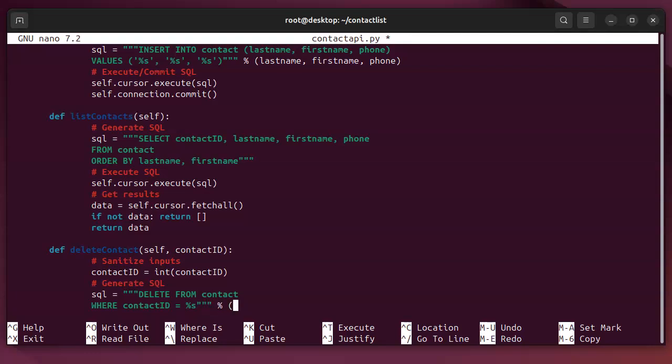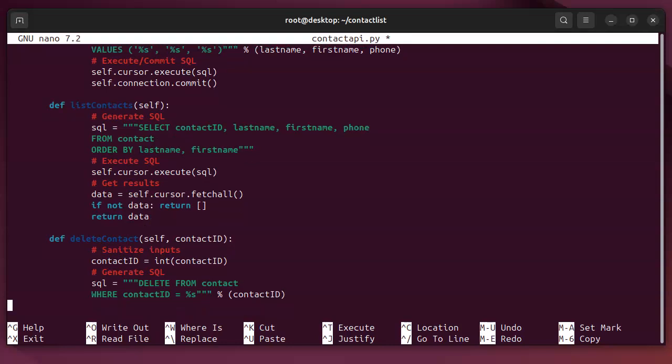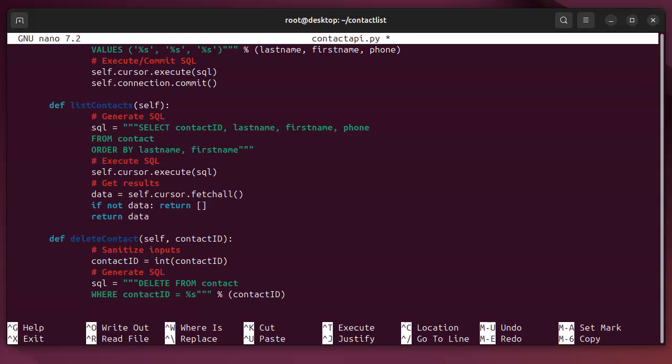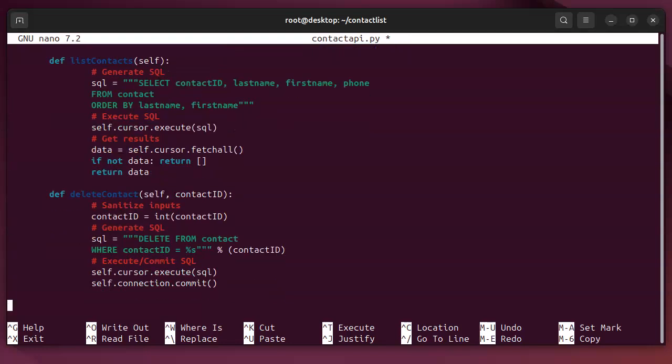And then I pass in that contact ID. All right, so that will take care of that. Once again, you just want to execute and commit. So I'll take these lines, Control K and Control U, and so just copy and paste them right there. So same ones again. Next, I want to update the contact.